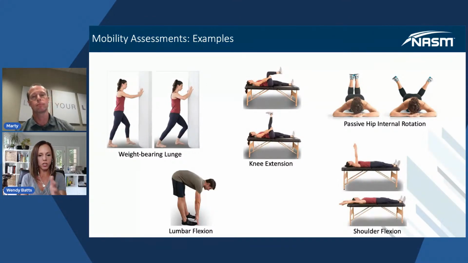And so just so you know, these are just a couple of them, but you can see how quick and simple they are. And like a shoulder flexion, they're laying down, can their arm go over their head without bending or without going out to the side? Or, basically, can they keep their arms straight? And can they do this standing up against the wall? Absolutely. And you're also looking for a big arch in the low back. And that's one of the things that the textbook teaches you, how to perform it, what you're looking for, and common compensations that you possibly could see if someone is going to, quote, fail that particular assessment.